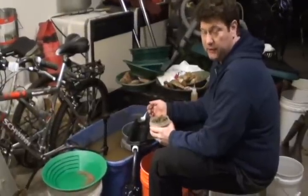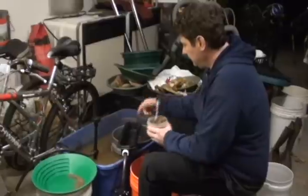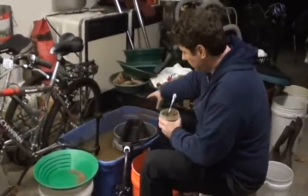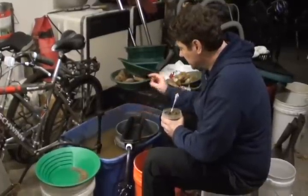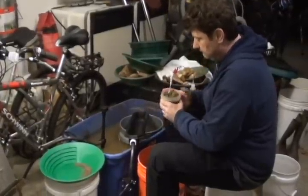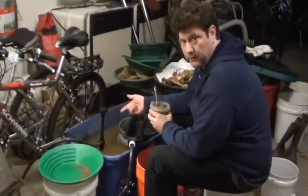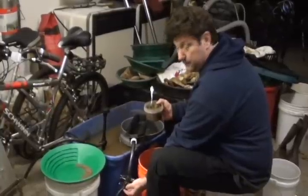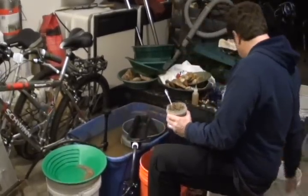Alright, so we're back home. And I've got all the concentrates, and I have a little sluice box I got from California Sluice Box. It's for concentrates, and it does a really good job. It's got a drop riffle in it. It's really nice. The only problem is my water flow. I have a 1,000 gallon a minute pump. It was for a fountain, and I have to clip these because the water flow is just too strong.